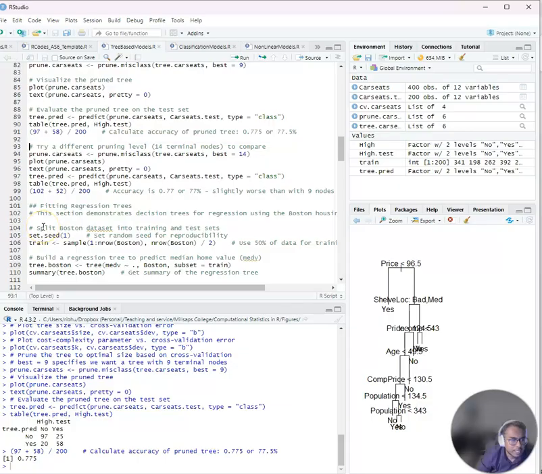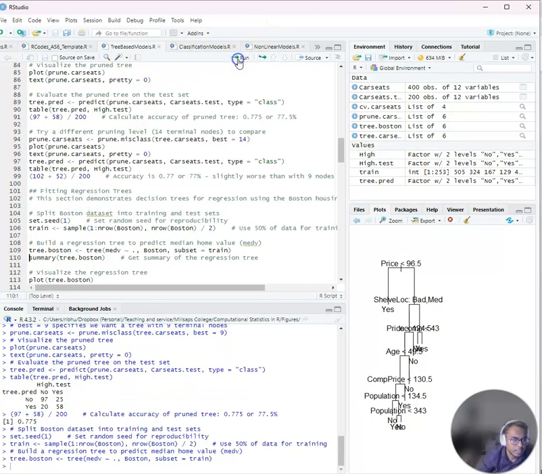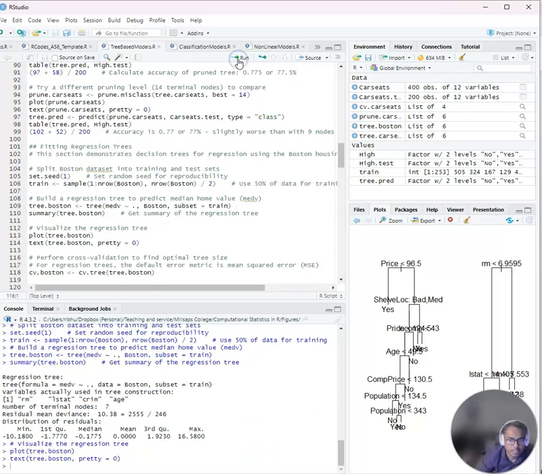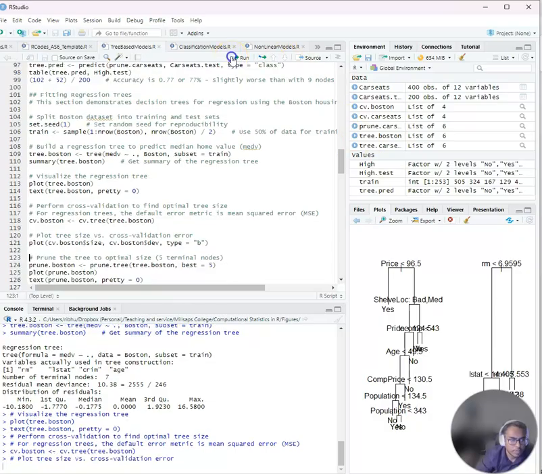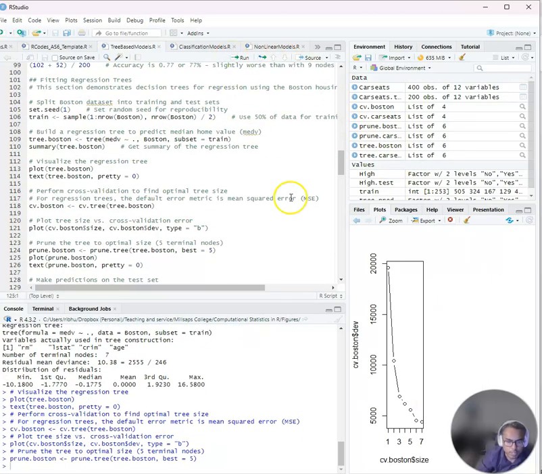So next up, we are going to look at the bagging. We are going to fit a regression tree to the Boston data set, and we are going to set the seed and create a training set. And we have that over here. And we can do a cross-validation and plot that as well.